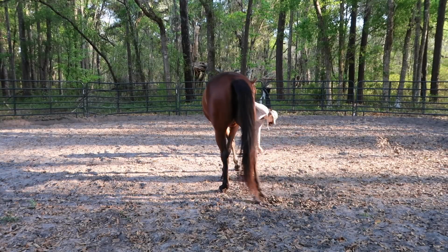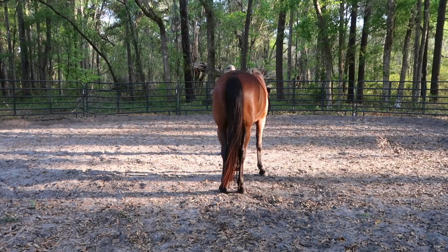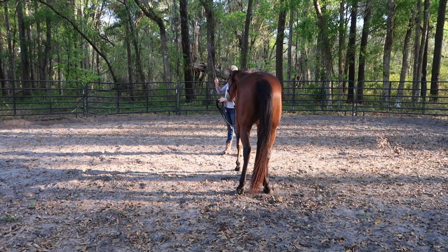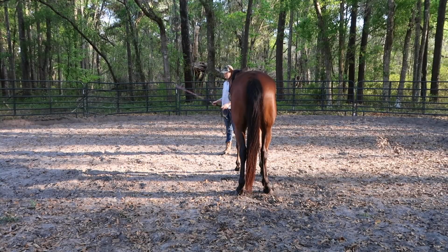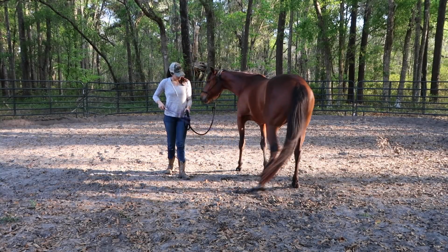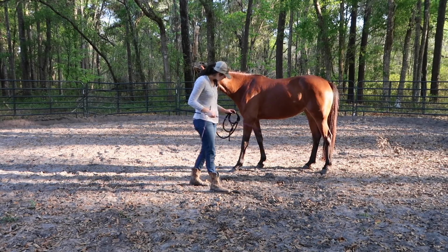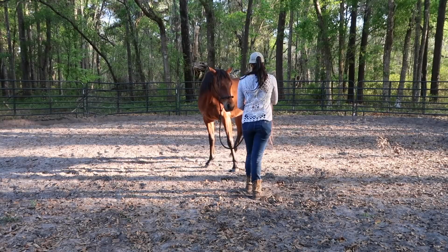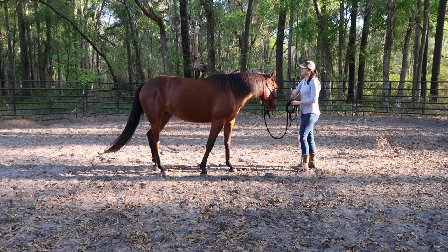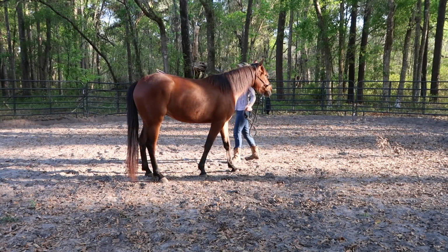Okay guys, so one of the most important parts of groundwork is keeping your horse's hind end away from you. You do this by teaching your horse to disengage their hindquarters. This ensures your safety in case your horse decides to kick or step back, and it also allows you to have more control on the ground. In the future, when your horse is ready to be ridden, this will be an important part of your emergency brakes in case anything were to happen. But I like teaching this because it makes the rest of the groundwork and desensitizing so much easier, because then you no longer have to worry about their hind end coming into your space or anything like that.